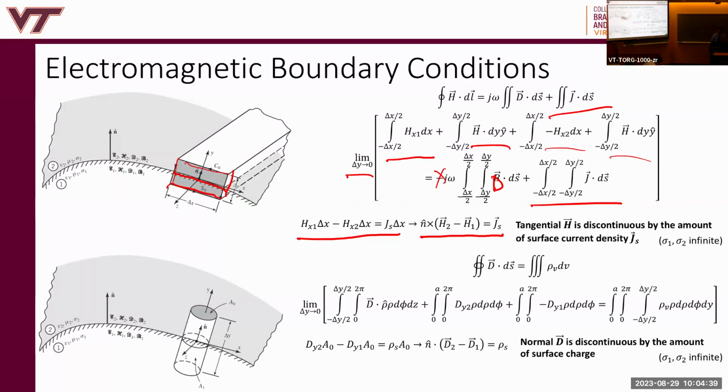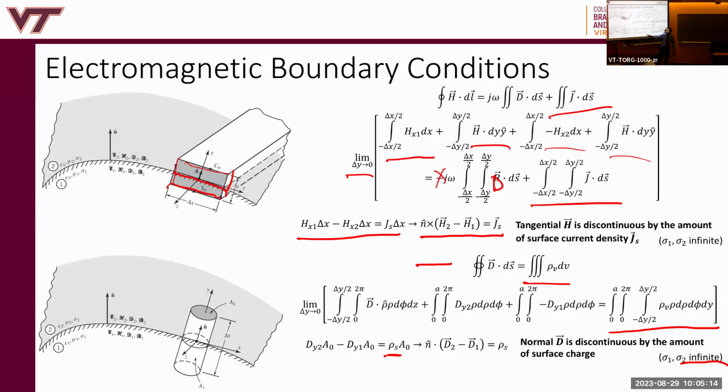Okay, let's look at D dotted with dS again, but now we're assuming that we have some conductivity. The only thing different is that this integral is not going to go to 0, so we integrate it. What we get is called a surface charge density, because surface charge can exist at the infinitesimally thin layer sitting right on the boundary. Therefore, the normal D is now discontinuous by the amount of surface charge. So the way you read this is, if a surface charge is present, then D must be discontinuous.